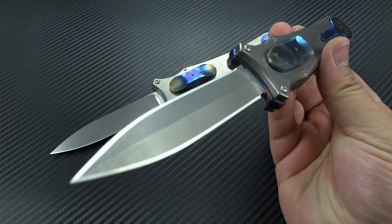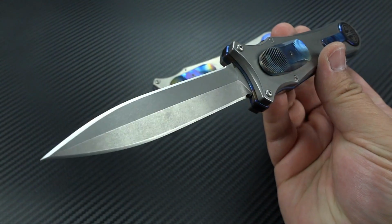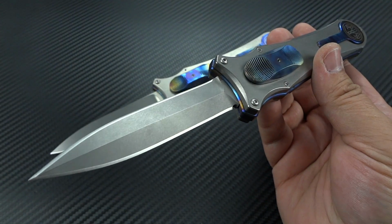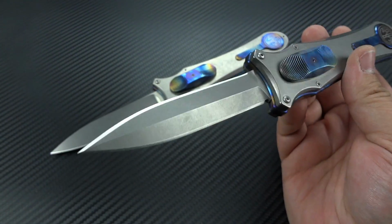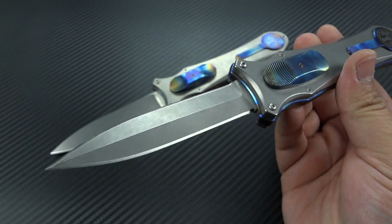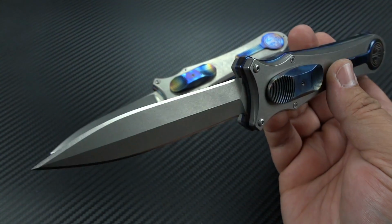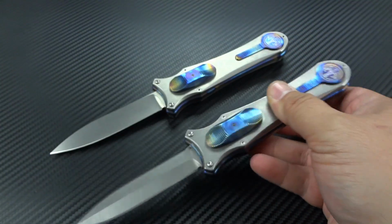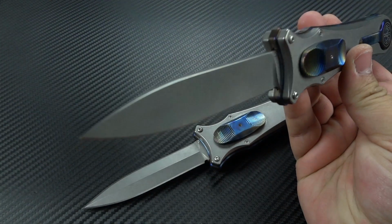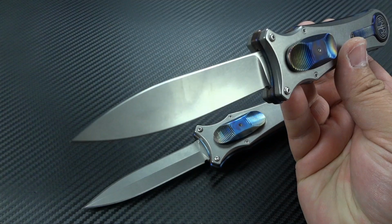I personally like the dagger grind the most. However, living in Texas, we're not allowed to own daggers. We cannot have double-edged knives of any kind, automatic or manual, doesn't matter, which is a really bizarre thing, but that's just the way it is. So everything that I have is a single-edge knife for the most part. So for me, I would be opting for the single edge variation, and many of you might just feel that that's more useful for you, or that it might be safer.